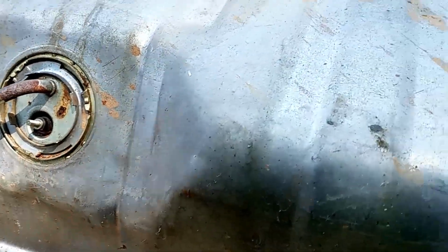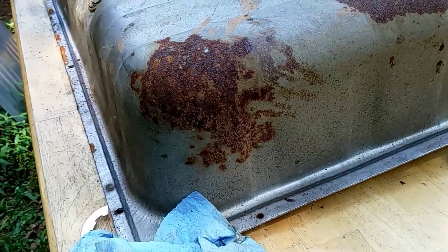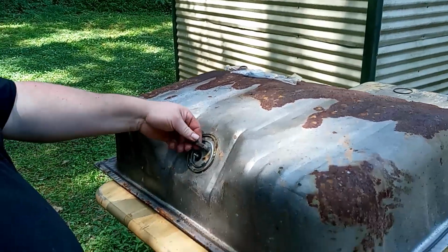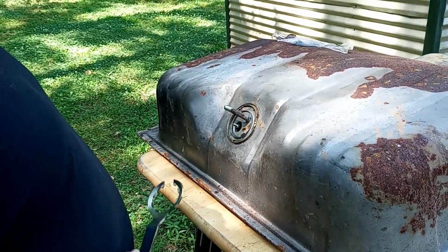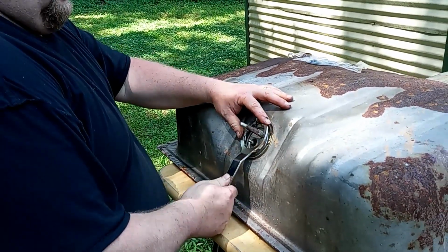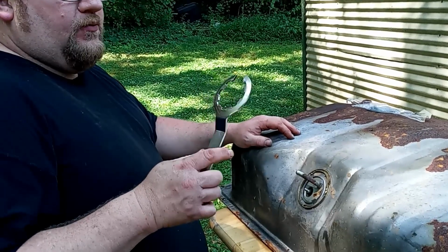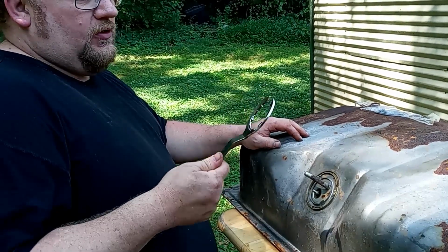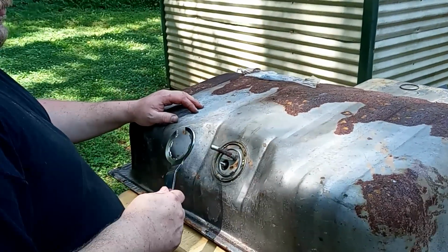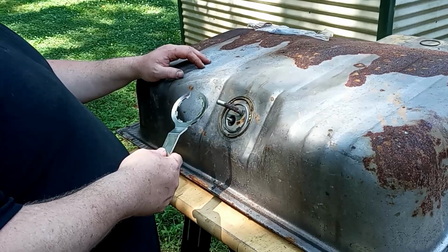Now we're going to see what kind of shape the fuel sending unit's in. So we're going to go ahead and take the sending unit out of our old tank here and see what kind of shape it's in. And I highly recommend buying one of these. I think it was like 12 bucks. It's a lock ring tool, kind of tailored specifically for these types of applications.